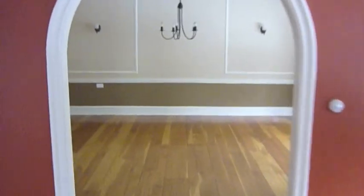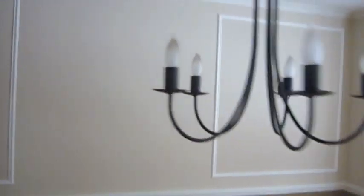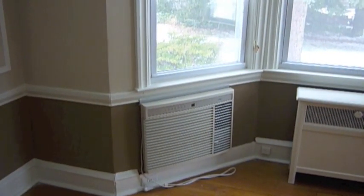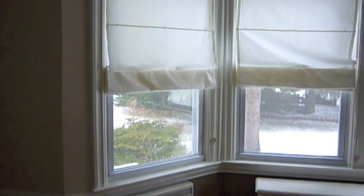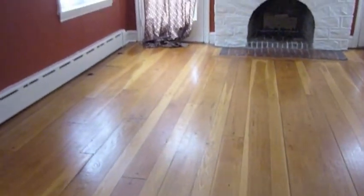This goes into the dining room. This is really neat — a shorter chair rail but shadow boxing above. I think that's awesome. Very tasteful chandelier with the sconces, and then you have a bay opening out here. All the windows have been replaced, and that air conditioner will actually do the entire first floor. Notice down here — we have the random-width pine and peg flooring, which is in great shape. See the random width and the pegs that hold it down.